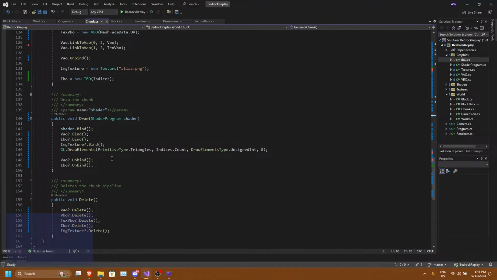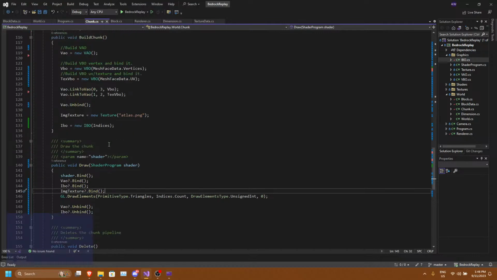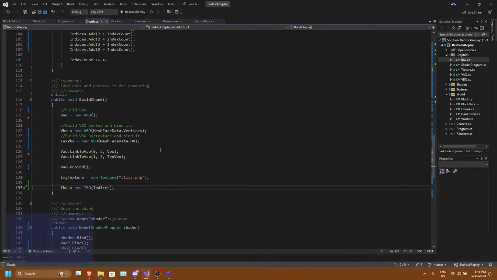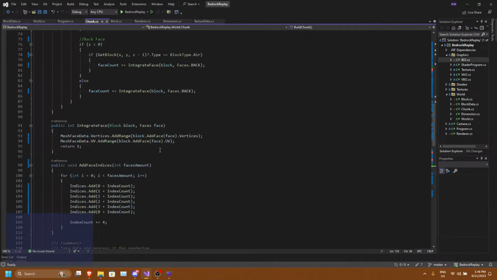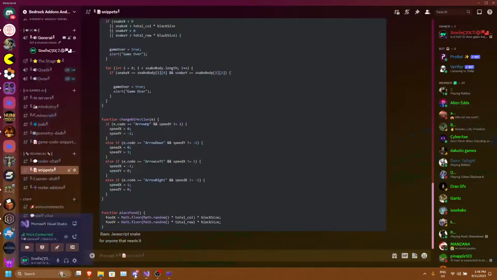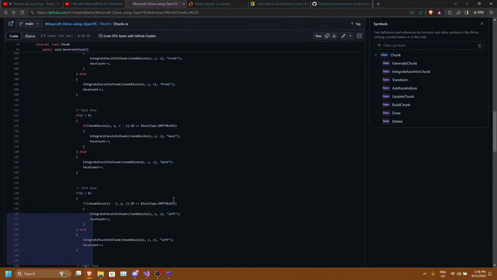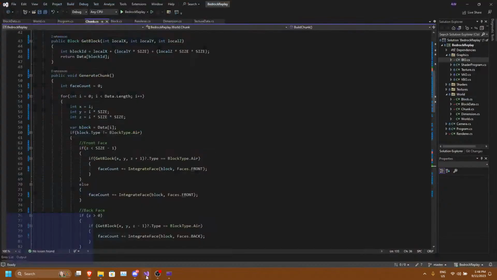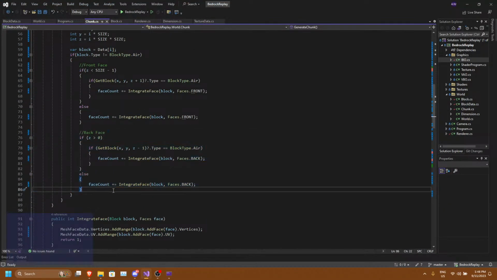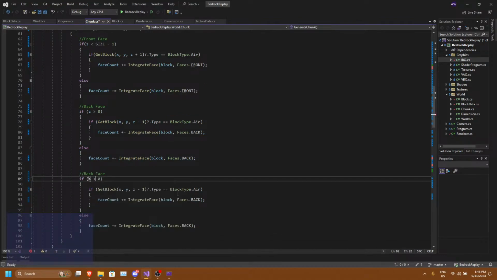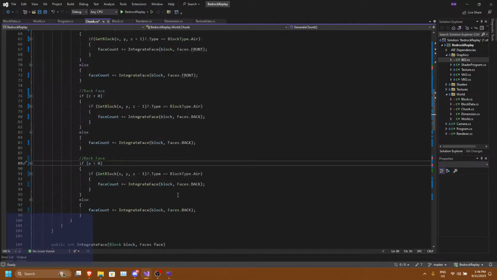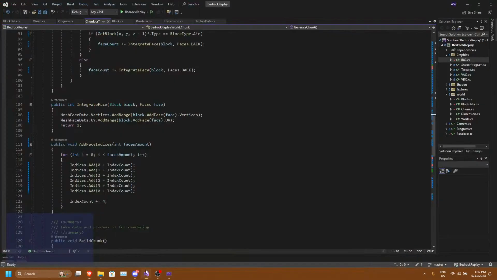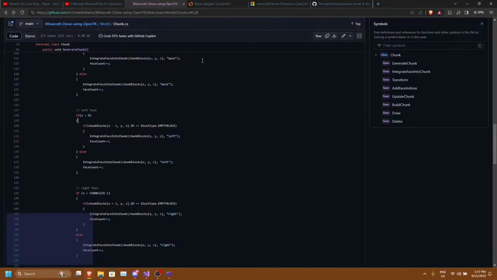There's nothing rendering. Why is there nothing rendering? Did I do it round the wrong way?